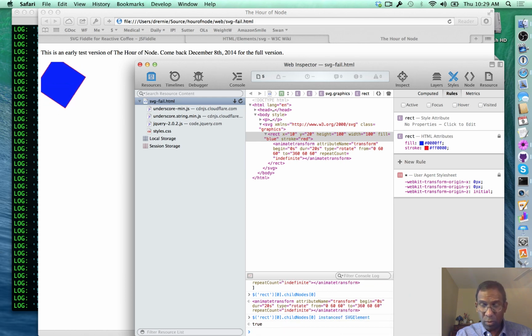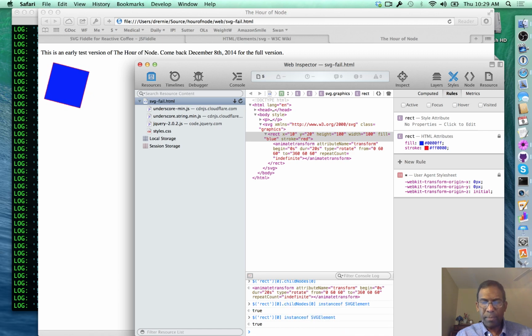True. Excellent. Just out of curiosity, rect is also, right, even though it's a, let's make sure I got the inheritance thinking correct. Okay. So the rect is the element, the animate transforms an SVG element.